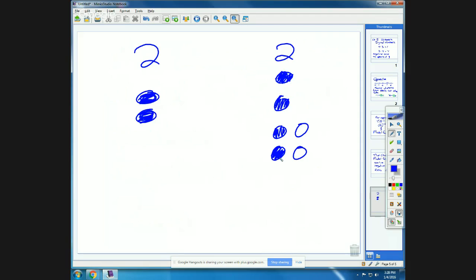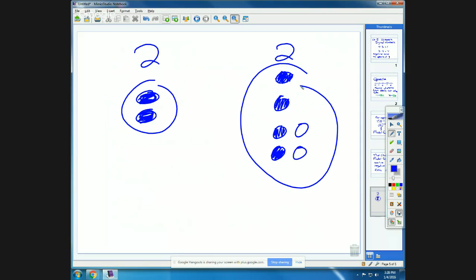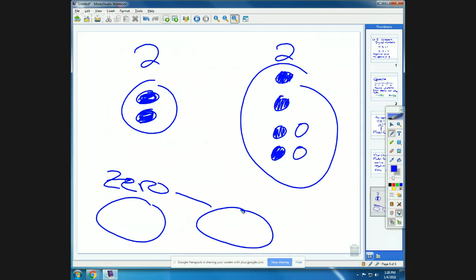Now that is both a problem and a blessing, because it's going to allow us to do some tricks with justifying why certain addition and subtraction problems work out. So there's no unique way to write a particular number with this model, but it's going to give us some power later. So again, that's 2, that's 2. 0 could be that set right there with nothing in it, or 0 could be any set with a positive and negative or more that match each other to balance out. So there's a ton of different ways we can write any particular number.